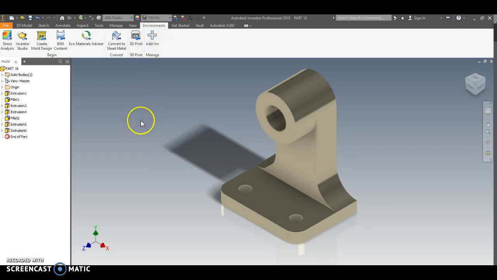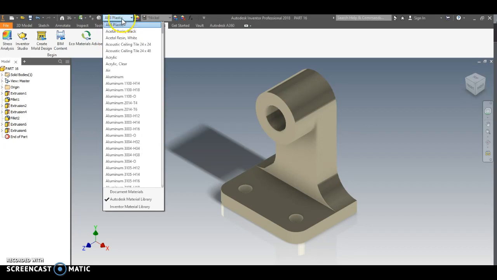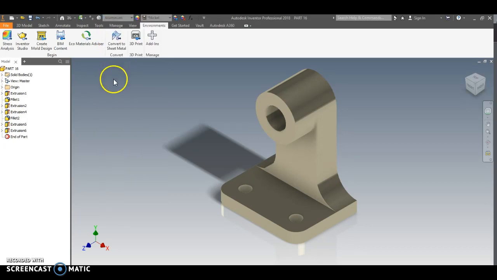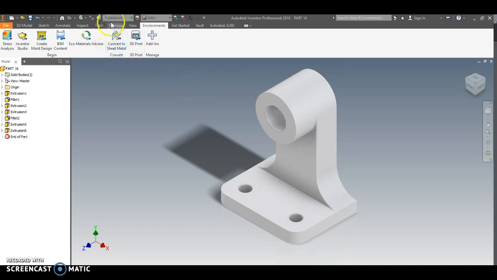So what we're doing here, in other words, is when you work in iProperties, we want to either adjust through the left menu here. I'm going to make this look like aluminum now. It still appears to be nickel. So I'm going to come over here, take my filter, clear off the filter, choose Select All, and click the check mark. Now it's back to an aluminum part with the default setting of looking like a satin finish.